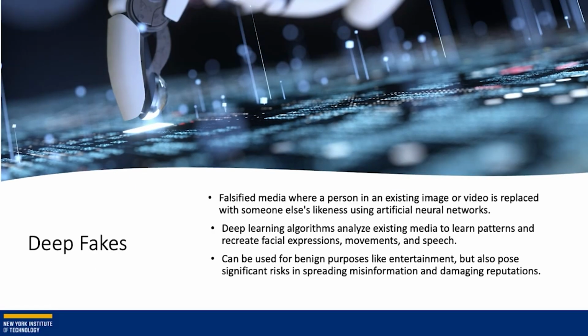One of the biggest concerns right now with AI, other than students using it in nefarious ways, is deepfakes. Deepfakes are falsified media where a person in an existing image or video is replaced with someone else's likeness using artificial neural networks. These are deep learning algorithms that analyze existing media to learn patterns and recreate facial expressions, movements, and speech. This is actually a really cool technology.